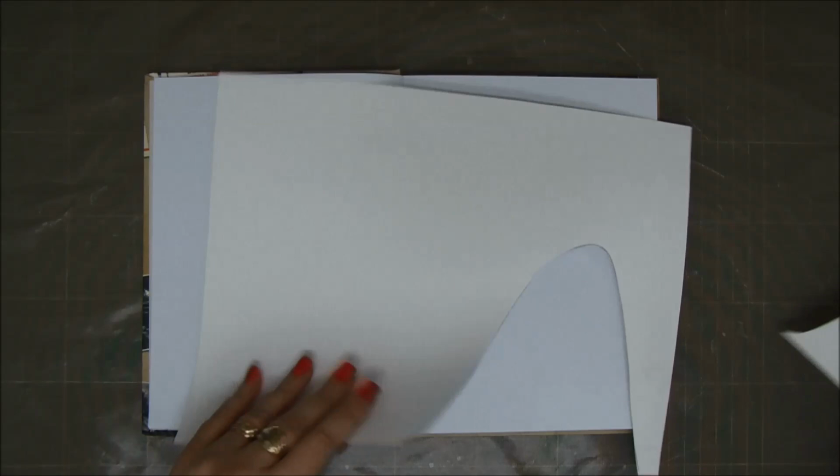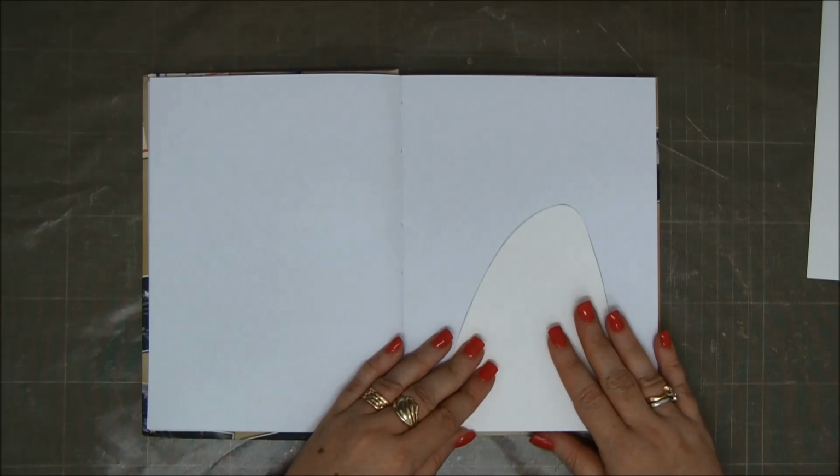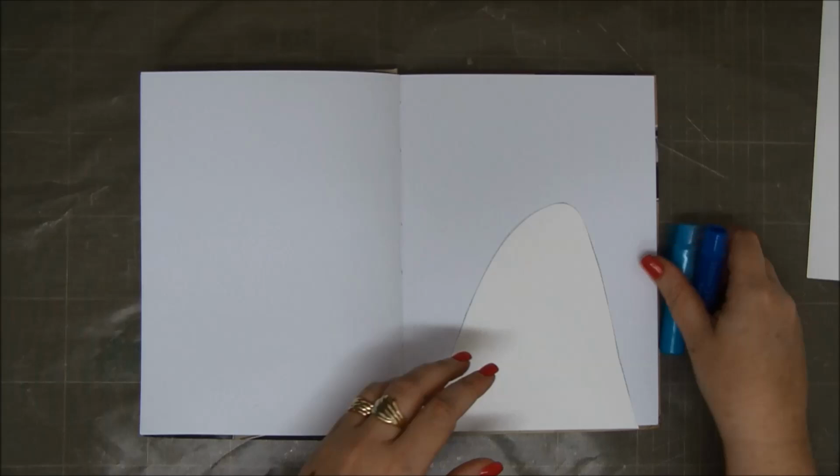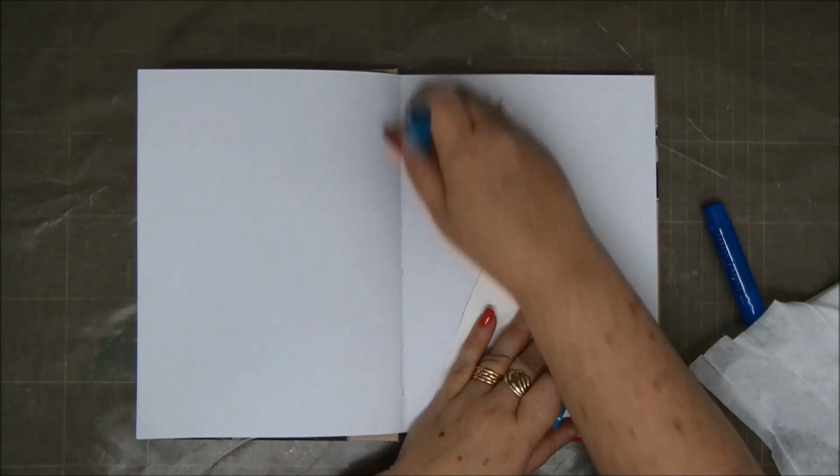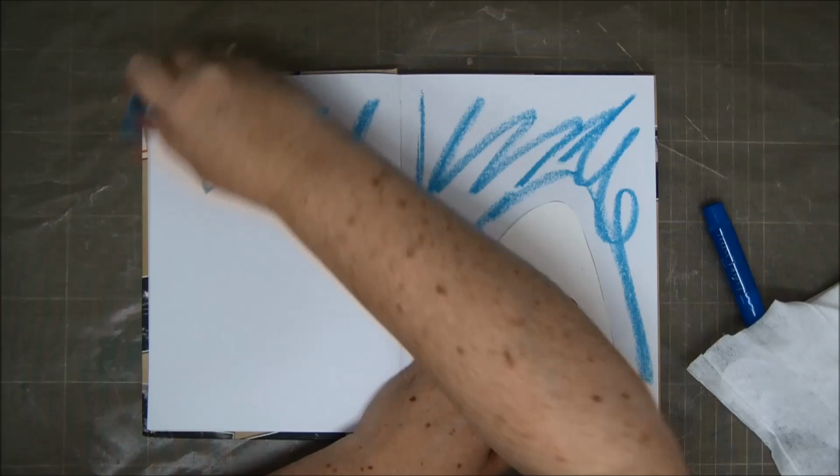So while this piece of mountain is here on the page, I can create my background, and where the mountain is will still be white. So I'm using Gelatos, and I'm gonna cover both pages with a bluish background with my Gelatos.